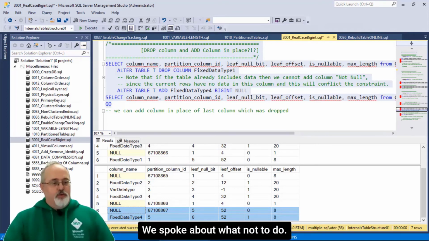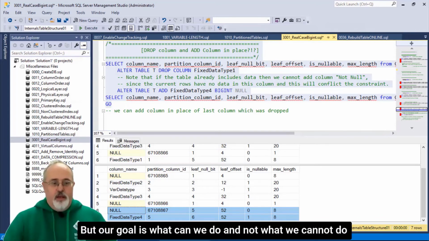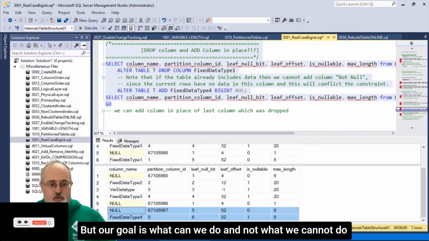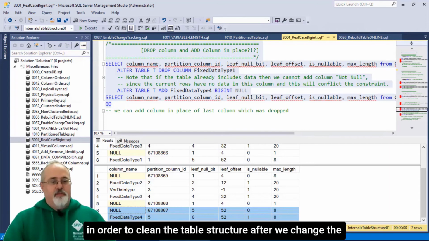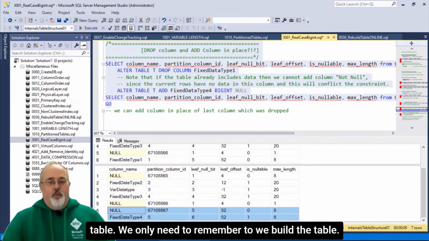What next? Well, we spoke about what not to do, but our goal is what can we do, and not what we cannot do. In order to clean the table structure after we change the table, we only need to remember to rebuild the table.